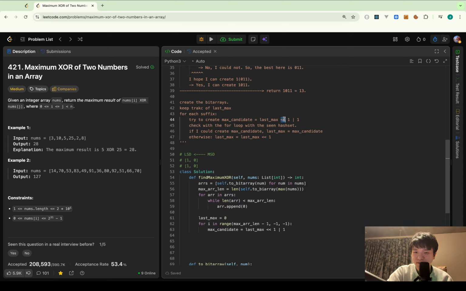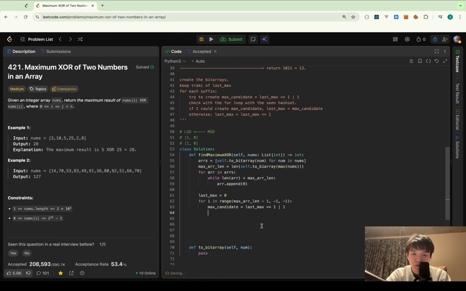If I do this, last max is multiplied by 2, correct? Yeah, I think this is correct. Let me check. Yep, I was correct. So with this, last max is actually divided by 2. Okay, so I create the max candidate, and here I will try to create the max candidate.